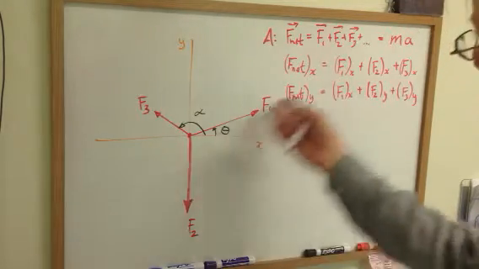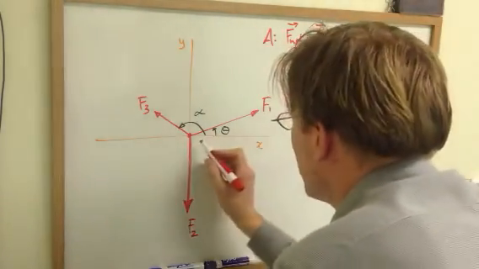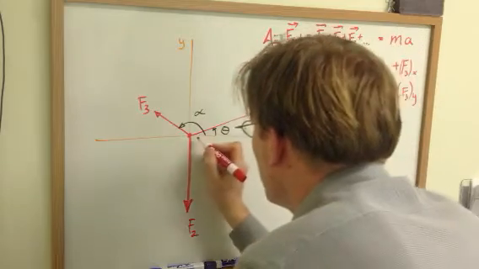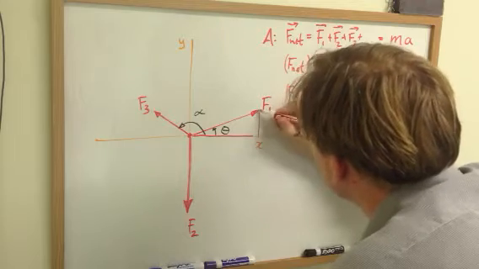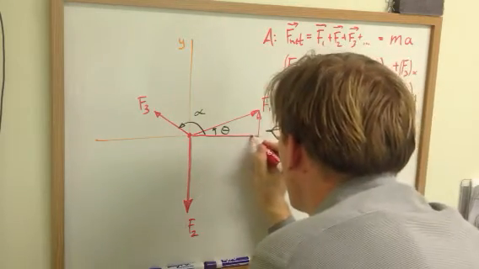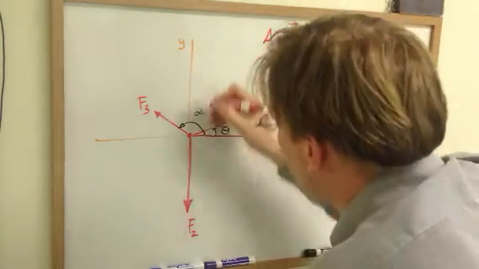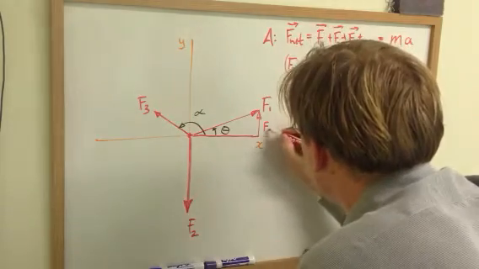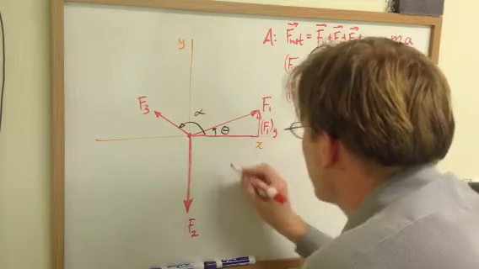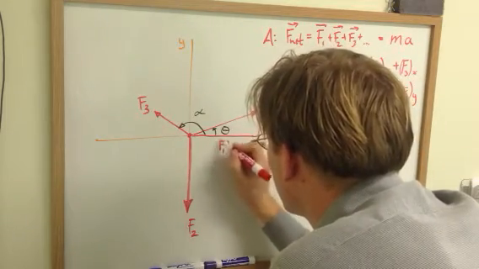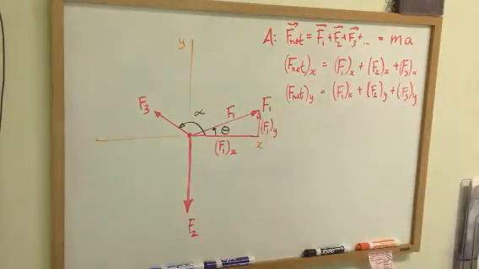any vector that's on an angle in a coordinate system, you can break into its components. Here's a vector, it's going up and to the right. Well, we can ask how much to the right is it going and how much up is it going. These components that we draw are always going to be parallel to our vertical axis and parallel to our horizontal axis. So this is the first vector in the y direction. This is the first vector in the x direction. And the vector itself, F1, is the hypotenuse.